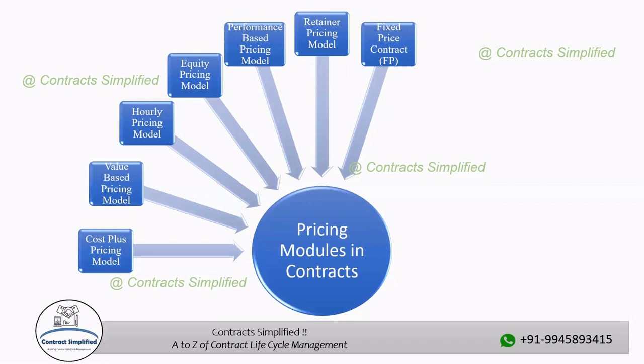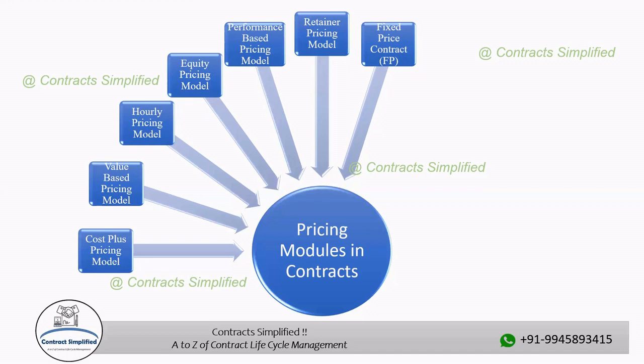Fixed price contracts can provide incentives for contractors to complete projects efficiently and manage cost effectively, as any savings they achieve will contribute to their profit margin. Clients benefit from the predictability of cost and reduced financial exposure to unexpected expenses. However, this comes at the cost of less flexibility in accommodating changes during the project. There are variations of fixed price contracts such as firm fixed price, fixed price incentive fee, and fixed price with economic price adjustments. These variations introduce different levels of flexibility and risk sharing between the parties.